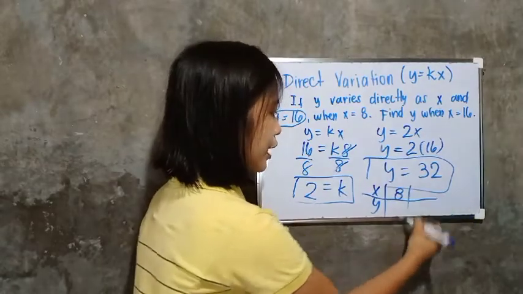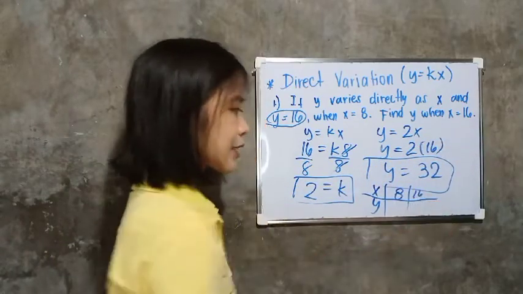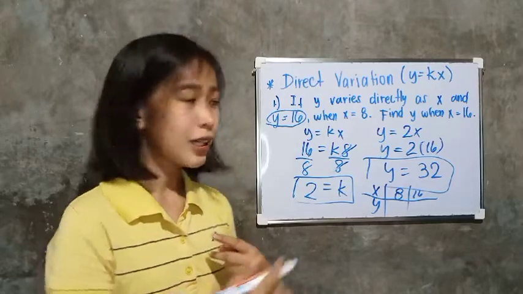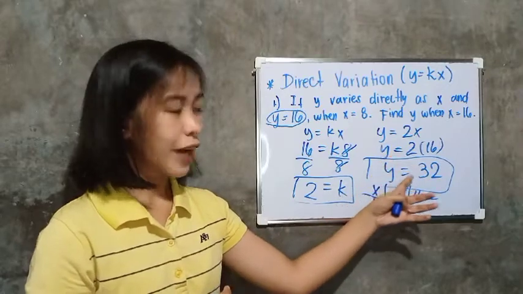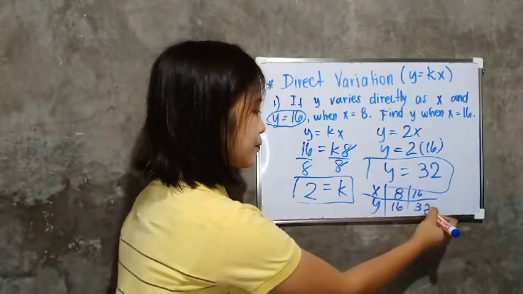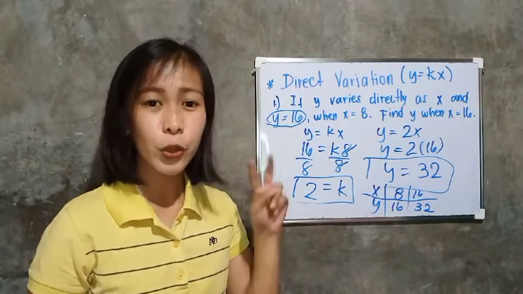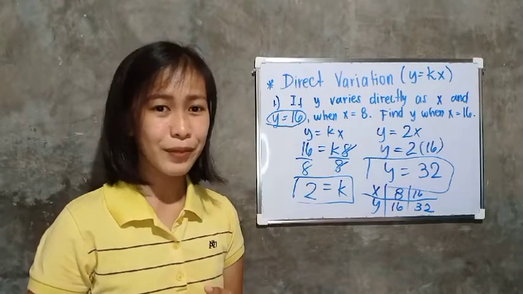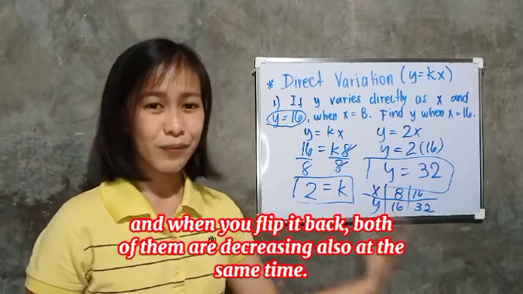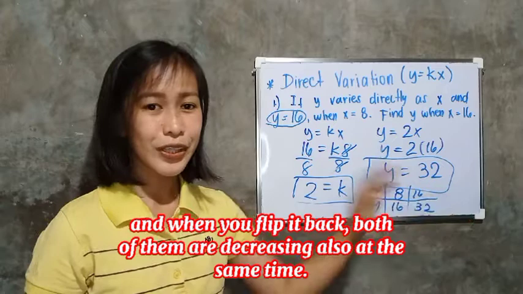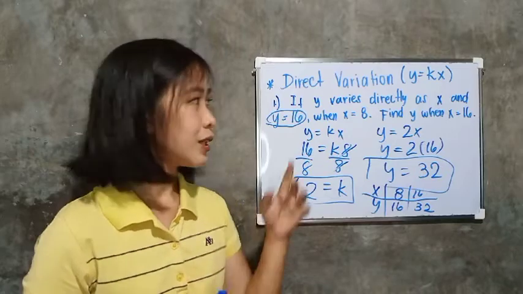Ayan, lagyan muna natin ng ganyan. And then, ano yung sunod na value ng x? 16. Tama? And ano yung value ng y? We have 16 dito. And ano naman yung value ng ating y na nakuha? We have 32. So, as you can see from the definition itself of direct variation, when two quantities increase at the same time, di ba? Si x nag-i-increase siya, as well as si y nag-i-increase. At the same time, parehas silang dumadagdag. Tama? So, ganun lang kasimple ang ibig sabihin, or how are you going to solve for direct variation.